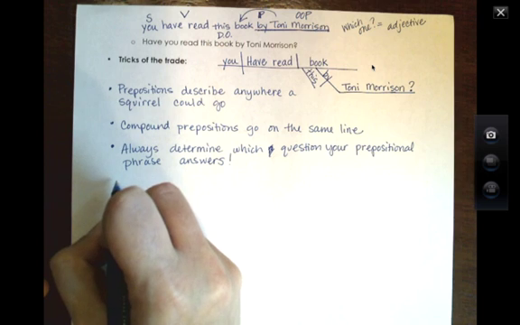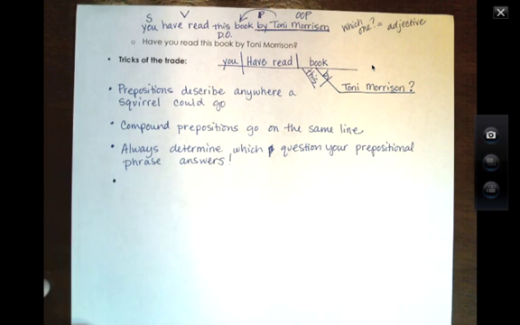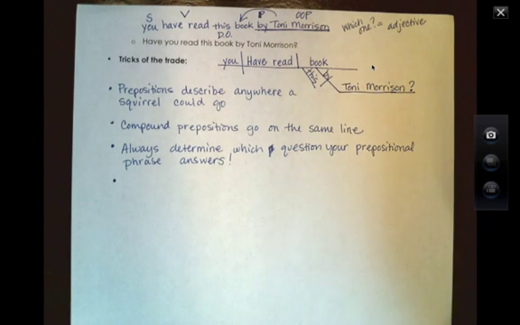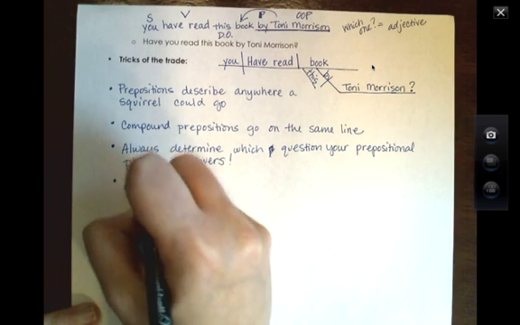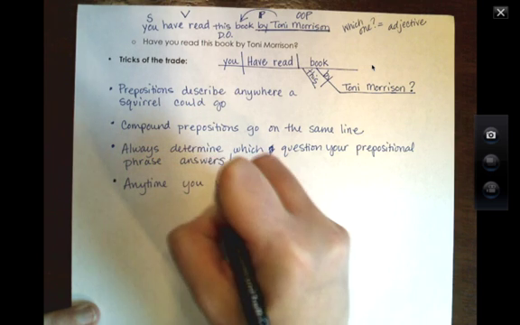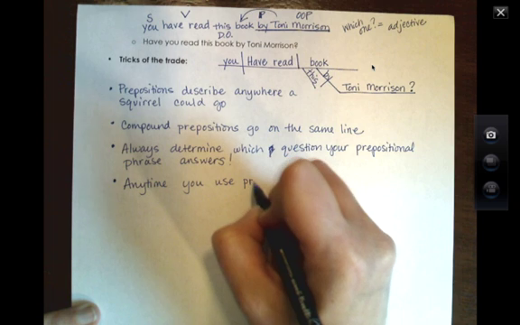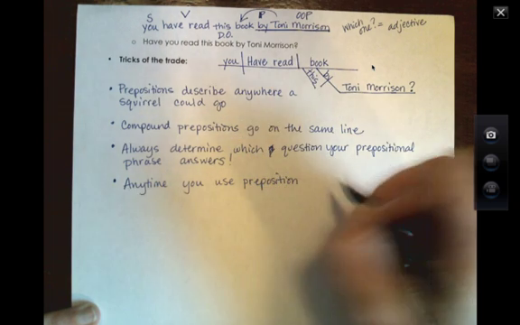And then the last thing that you need to know about prepositions. When you have a preposition, you always need an object of the preposition. You should never have a sentence where there is just a single preposition. A lot of people will end sentences with a preposition. That's wrong. Like I hear a lot of people say, "Where are you at?" Drives me insane. Because your preposition always needs an object of the preposition. So anytime you use a preposition, you need an object of the preposition.